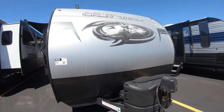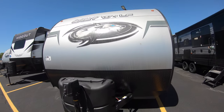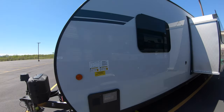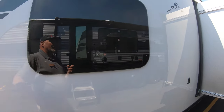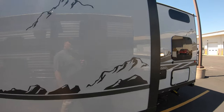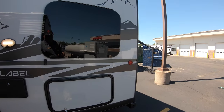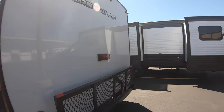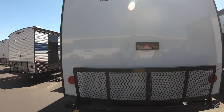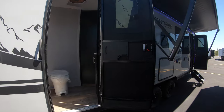This one has electric propane tanks and battery up front. Let's walk around — it has frameless windows, very stylish, a nice big slide, some mountain graphics, a shower in the back, storage, and more frameless windows. It also has a backup camera and a luggage rack on the curb side, and features two entrances.